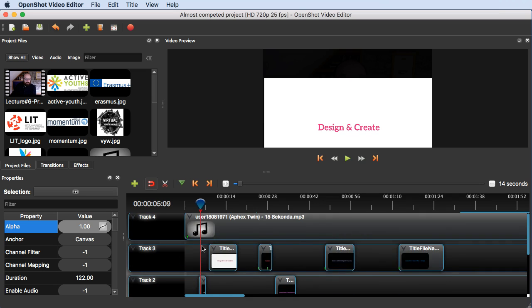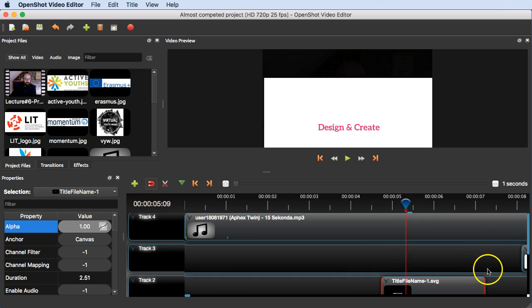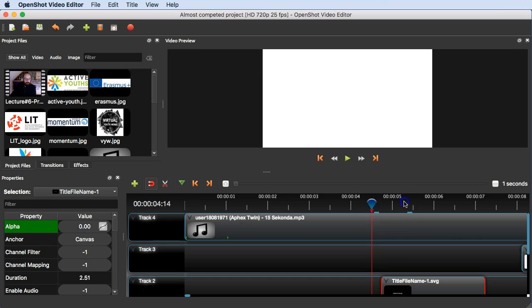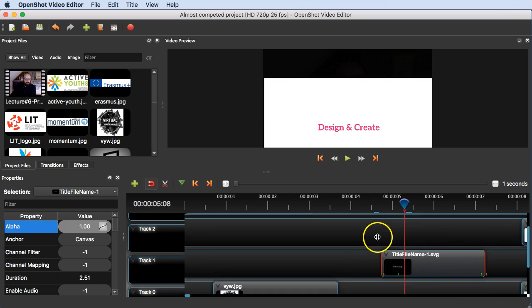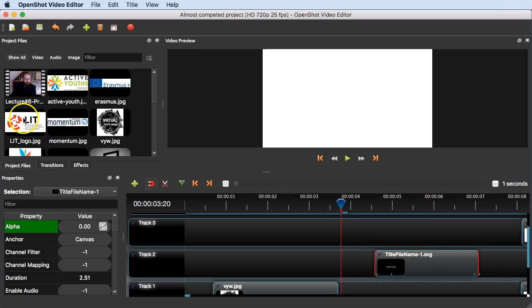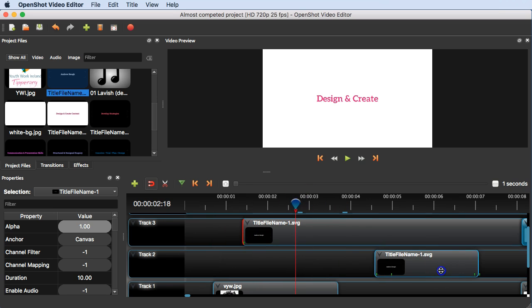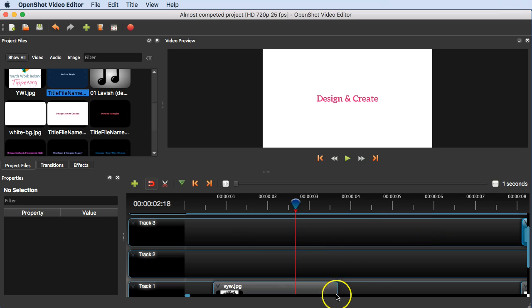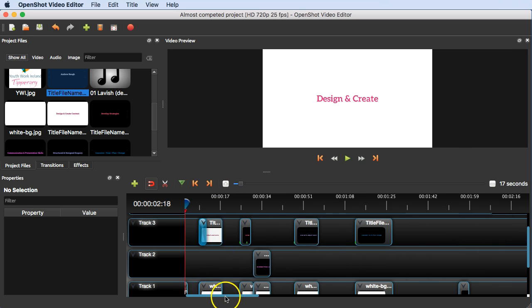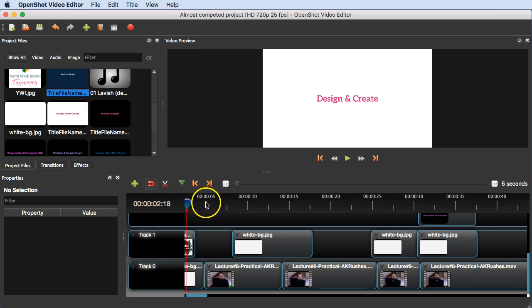So this one seems to be an error where that should be displaying my name, but is for some reason displaying design and create. So I just want to see why that might be the case, because that file seems to be replaced. Basically, I built a file just with my own name as a title. That should have come in as such. And it doesn't seem to like that. Okay, so I'm going to rebuild that one again now just to see what the issue was there. And again, it was just a faster way to get through a certain sort of introduction. That was my only thinking with that, really, where I could just introduce myself.